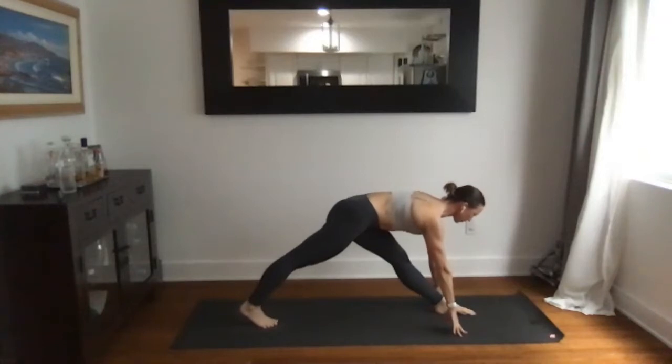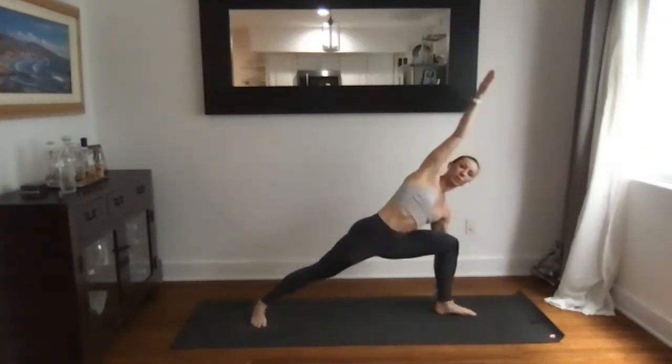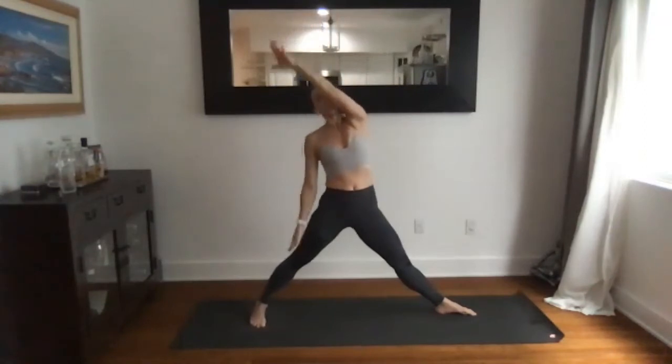Straighten both legs. And then rebend the front leg. Side angle. Roll it open. Reverse triangle up and back. Come around, sit back to the top of your mat. Dandasana. Nice. Stay in your breath.